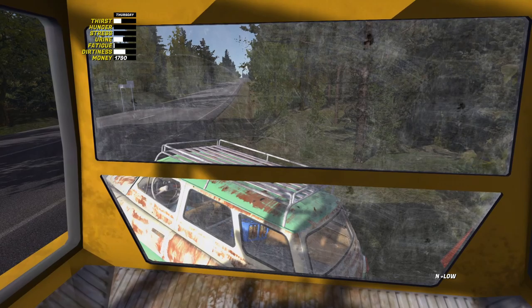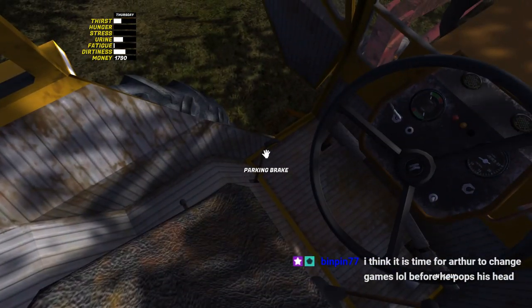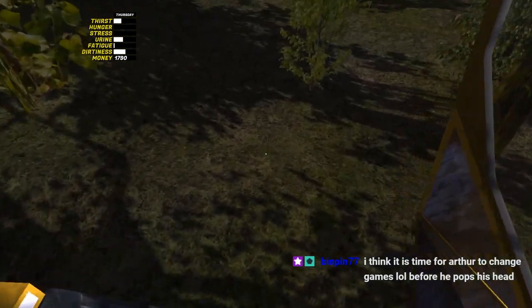All right, so we'll pull forward just a little bit. There we go. And this has been the longest tow in history. It's taken like 3 days.